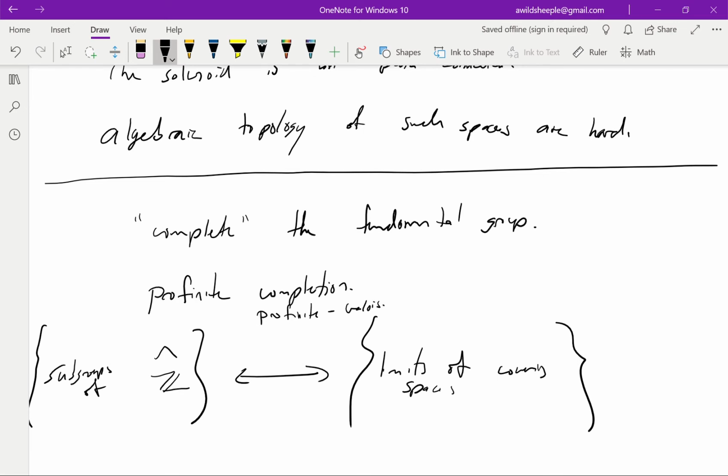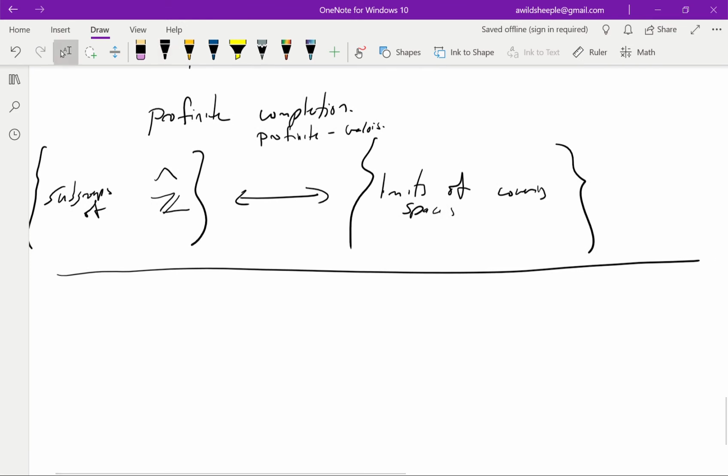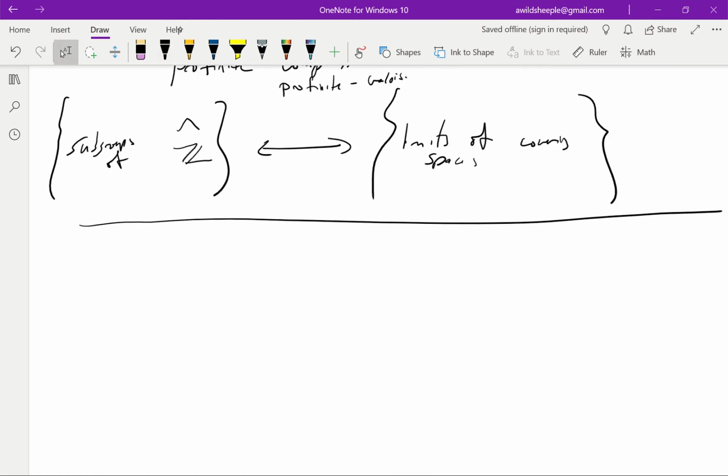So first, what we're going to do is think about this business of limits in two other situations, both of which are relevant and important to this conversation. The first of which is the very famous example known as the p-adic integers. Maybe this is really example 2 because example 1 is the solenoid. But p-adic integers are relevant to solenoids in an important way.